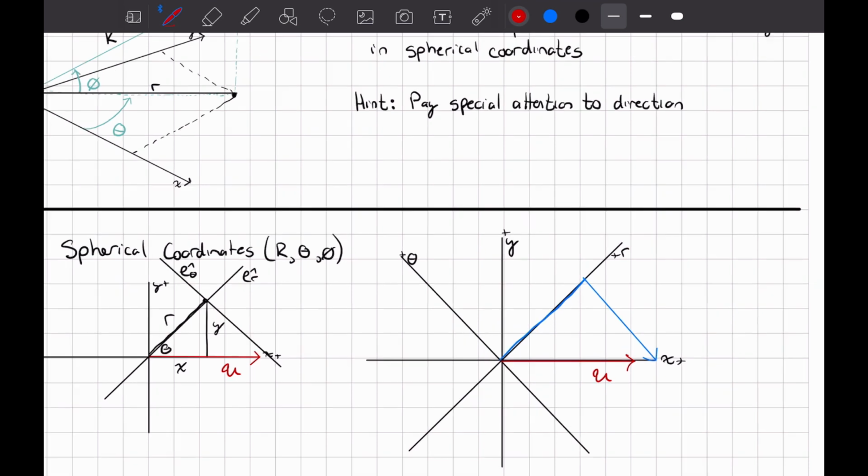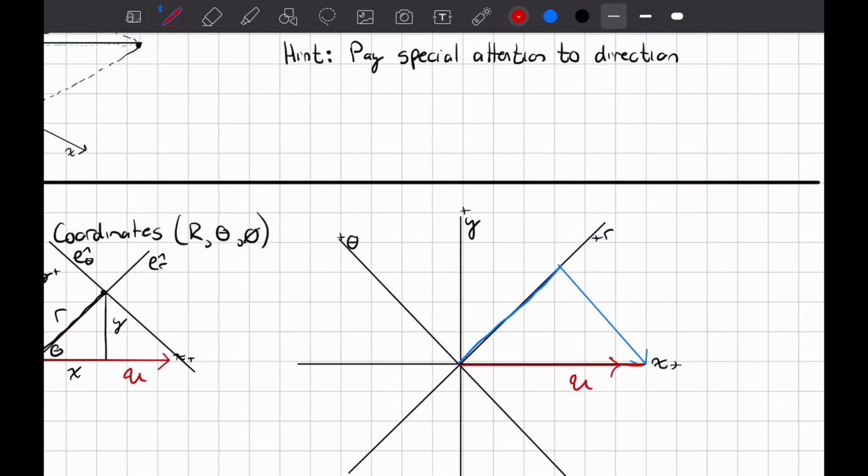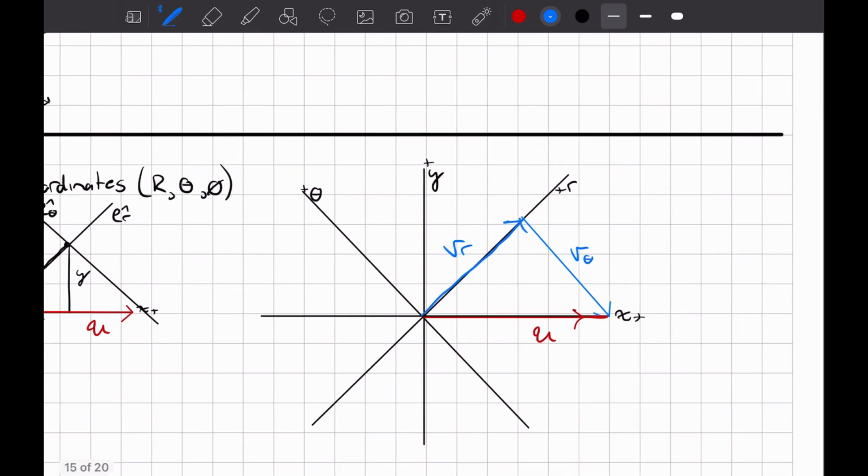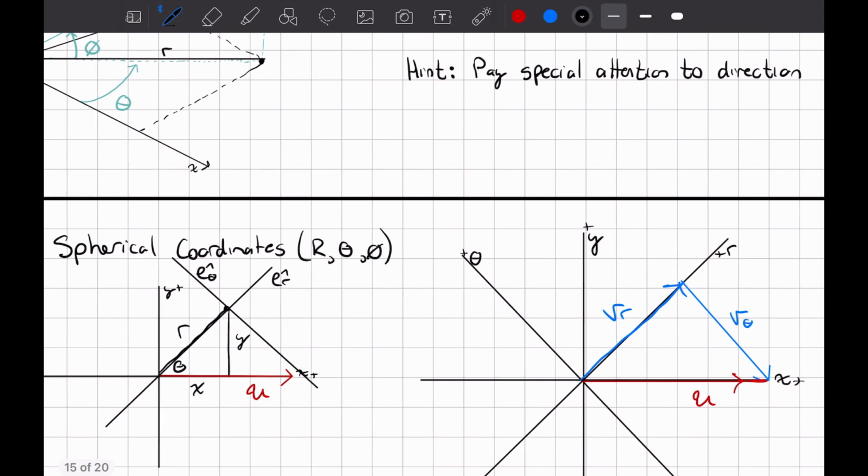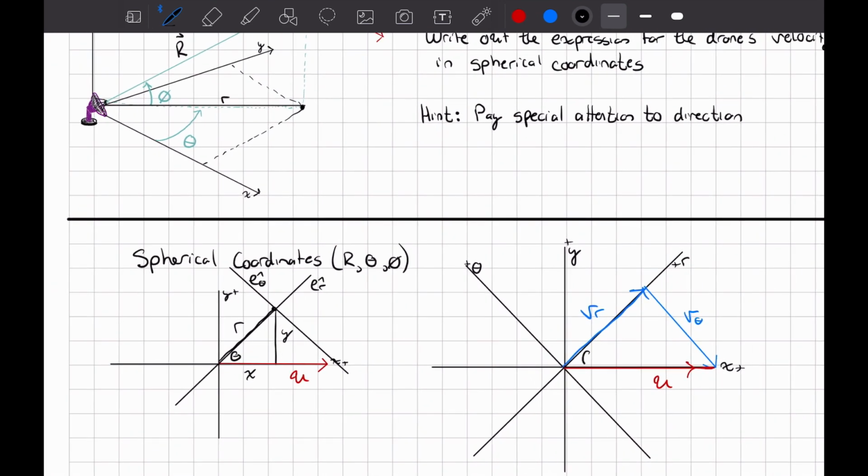And then just to extend u out a little bit more so it looks better. And we have u. So u is equal to Vr plus V theta by simple vector addition. And I'll write that out just to make that clear. And there we go. So what angle do we have in here? Well, we said it was theta, right? So we'll just plug in theta there.